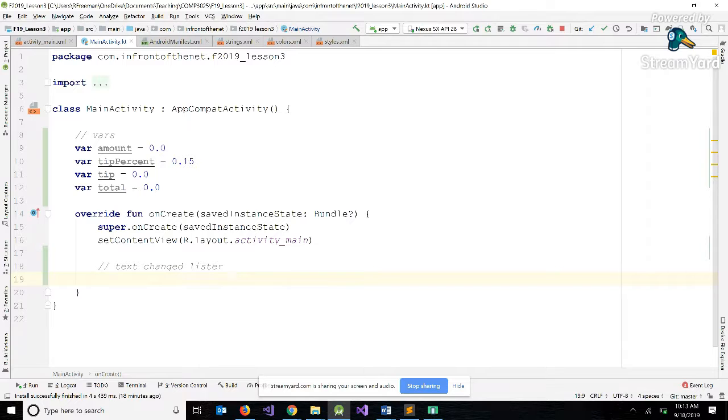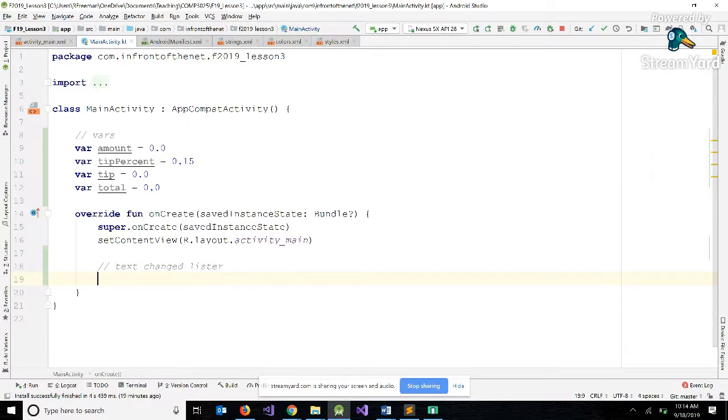So we want to add an event handler to fire whenever we change the text property of our text. Now there's 2 ways we can get references to the views in our UI in our Kotlin code. There's the default way, which is cumbersome, and there's the shortcut way.